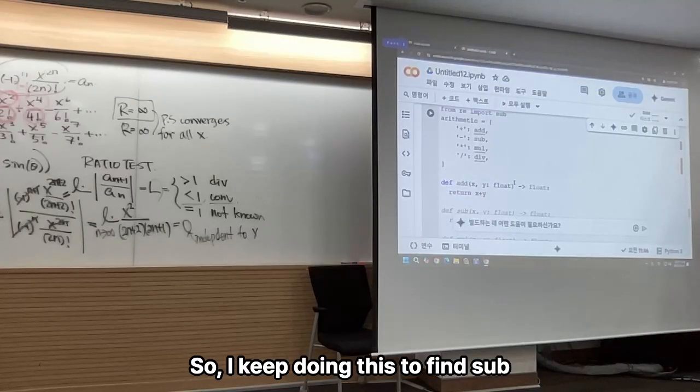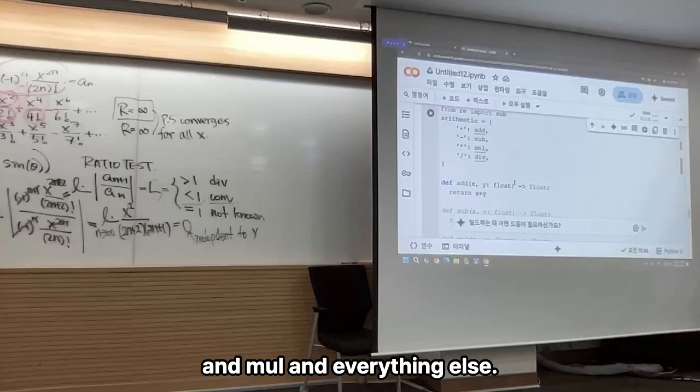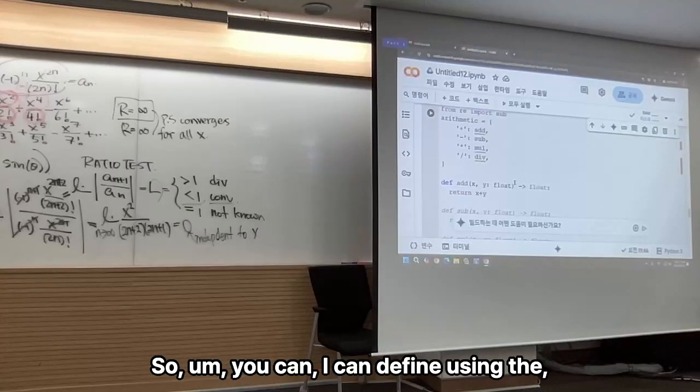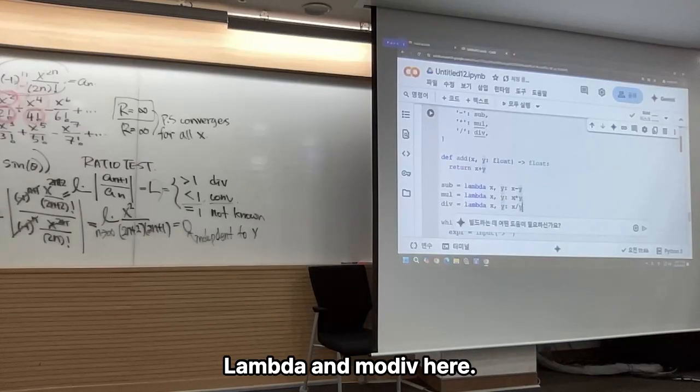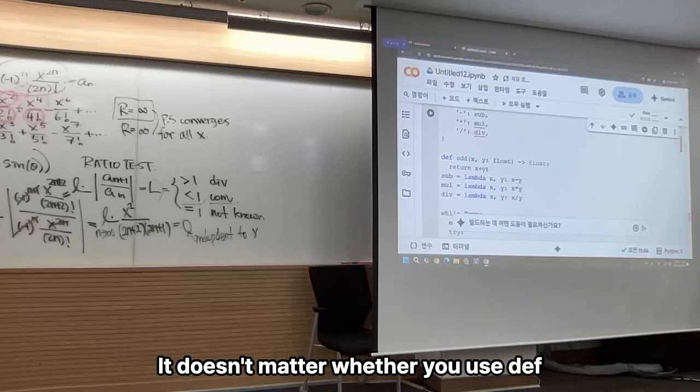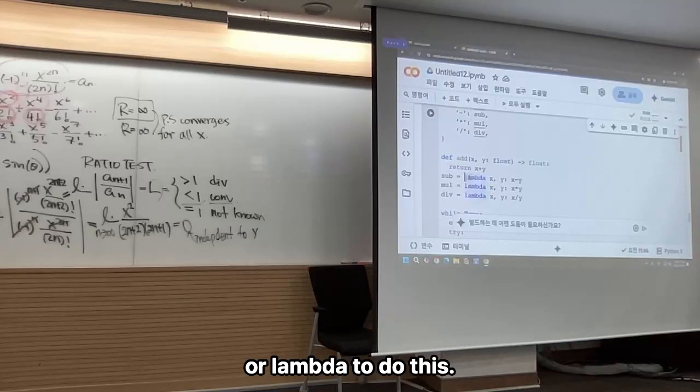So I keep doing this to define sub and mul and everything else. I can define using the lambda function, lambda for mul and div here. It doesn't matter whether you use def or lambda to do this.